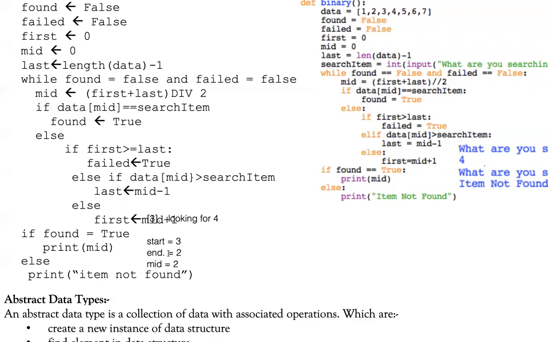And as you can see here, we were supposed to fail because we were looking for an element that does not exist in the array. So that's why this condition is written over here: is my first greater than my last? In whichever way you see it, this is the condition that you will meet if you're looking for an element that does not exist.